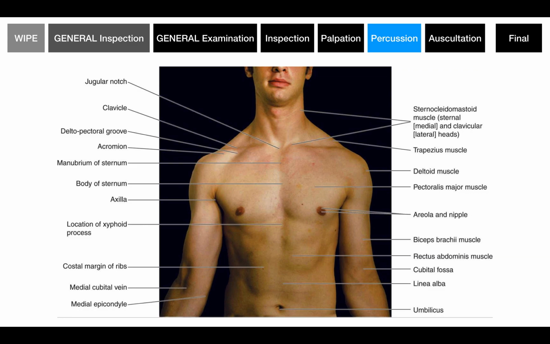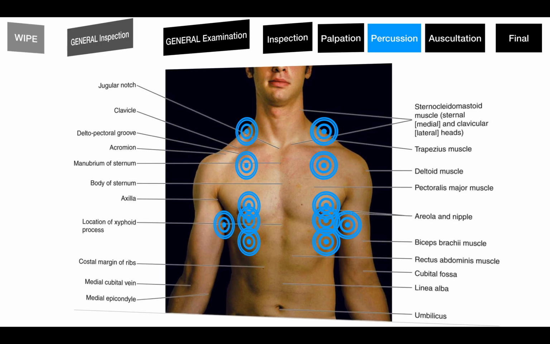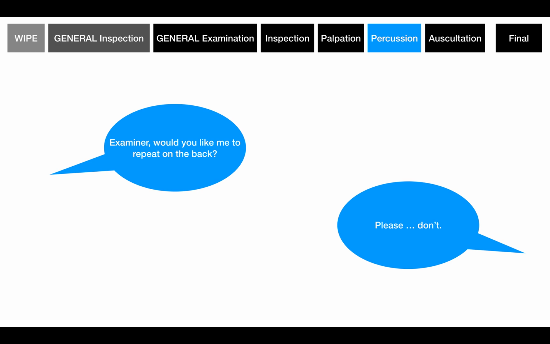Percussion. So you're going to percuss bilaterally. So supraclavicular, percuss on one side, then on the other side, and listen for differences. Then infraclavicular, then 3 to 4 down to the costal margin and the axilla. Make sure you're going left, right, left, right, left, right. Practice percussing on all the hard surfaces you possibly can and on other people with informed consent. Then flip the patient over, and the examiner will probably say, move on, because they've seen them do it on both sides 100 times that day, they don't care. Would you like me to repeat on the back? Please don't.